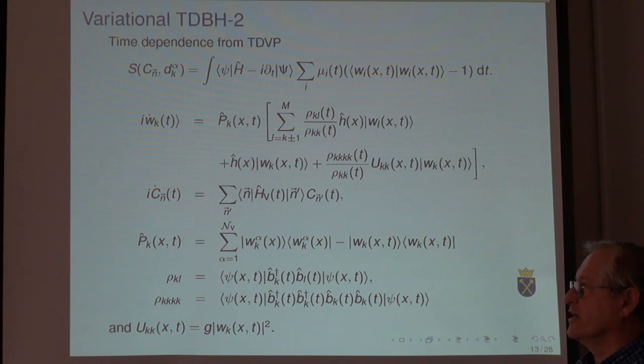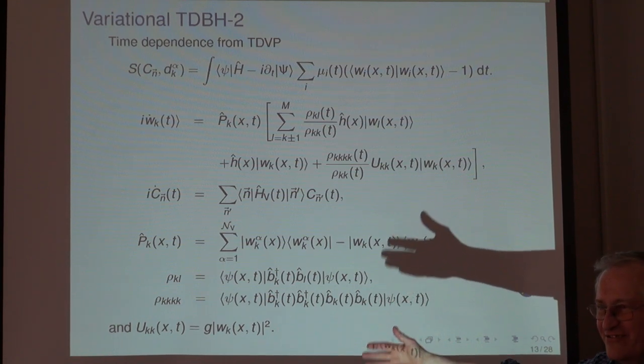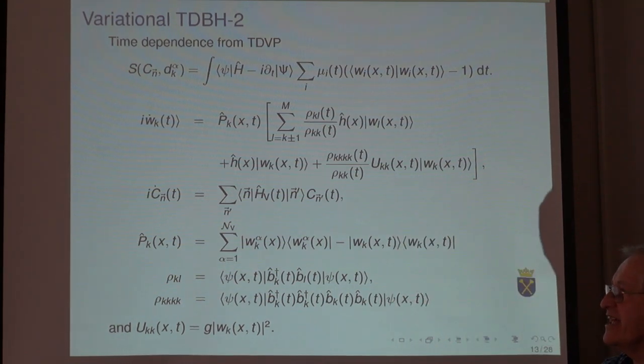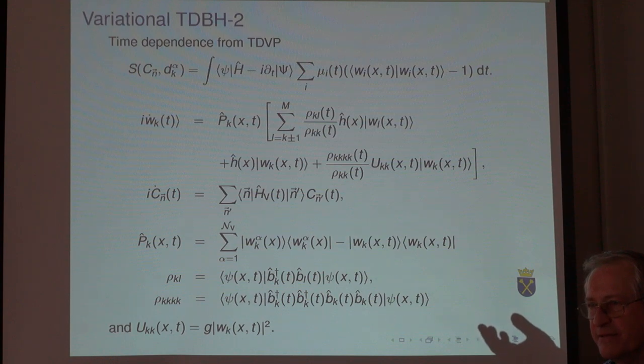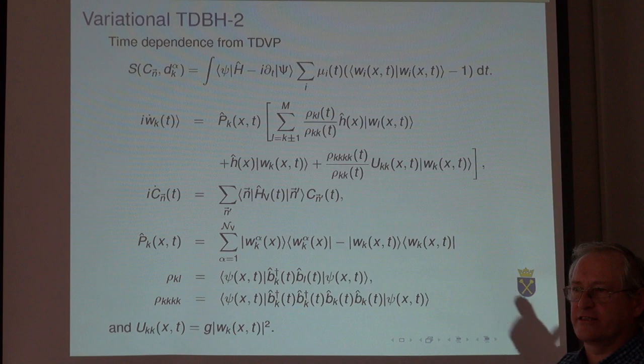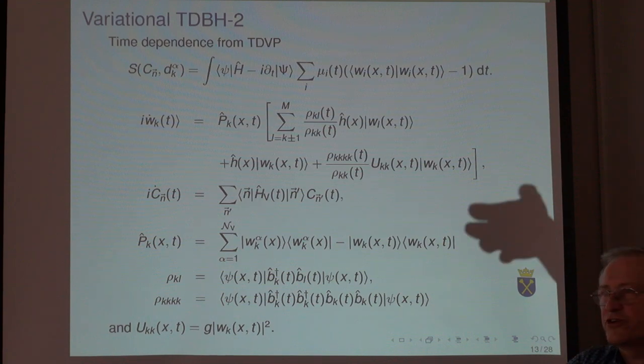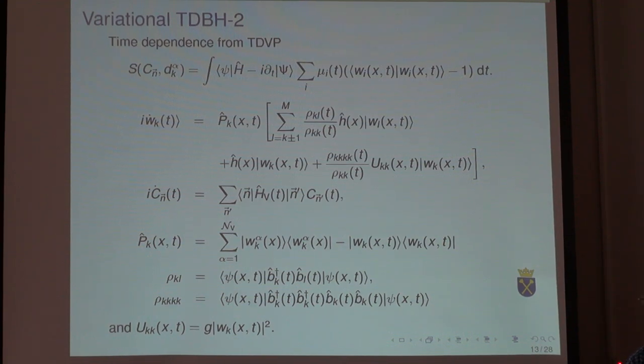If I want to, I can do it in imaginary time to get the real ground state. I can change the parameters in the system, and then my Wannier functions adapt. For example, I can change the height of the lattice, and my Wannier functions will adapt. You can see how this changes as you change the parameters of the model. For example, I can start from the ground state at very small interactions, where interactions don't play a role, and then increase the interactions and see what the properties of the ground state are.